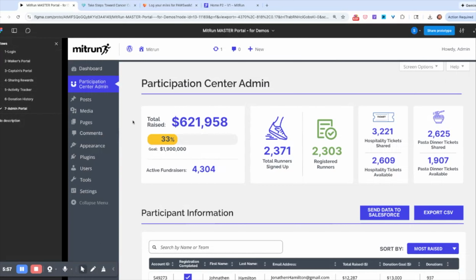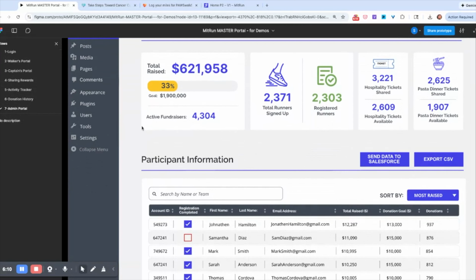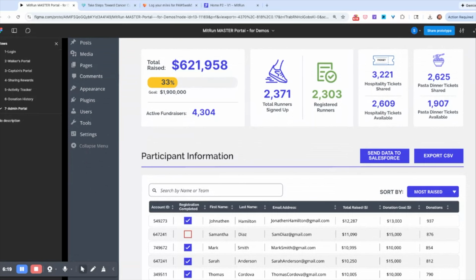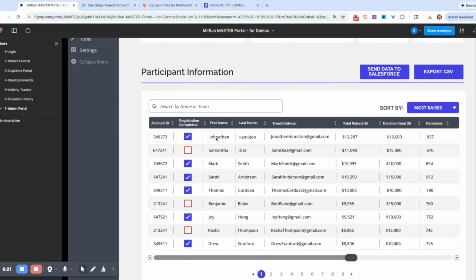Additionally, and last but not least, the admin portal. By building out the exclusive GoFundMe Pro portal by Mittun, you give your website and fundraising administrators insight into additional data. So we can customize this to be exactly the data that is the most insightful and helpful for your organization. So it can pull in all the fundraisers. It can give you additional ways to organize. It can allow you to send this data to an additional CRM like Salesforce.